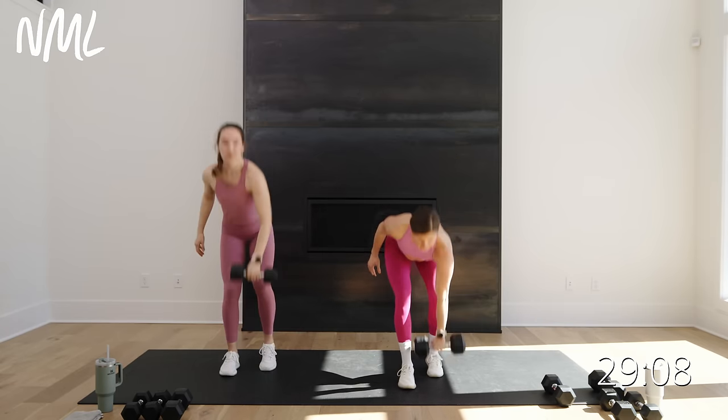Reverse lunges, keep working through your 12. Once you get 12, you are resting. Step back lunges. Breathe it out, breathe it out. Everybody breaks in 3, 2, everybody rest for 10.